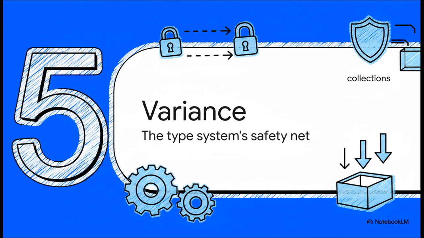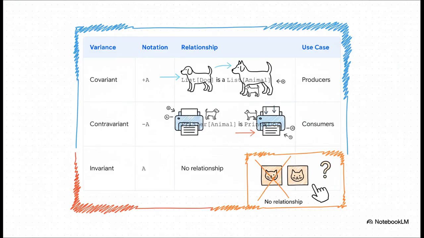All right, let's switch gears and talk about the safety net. How does Scala's powerful type system actually stop us from shooting ourselves in the foot when we use these collections? Well, that's where a concept called variance comes in. Variance can sound complicated, but the core idea is pretty simple. Let's take the main one for immutable collections, covariance. If a dog is a type of animal, then it makes sense that a list of dogs can be treated as a list of animals. It's safe because the list is immutable. You're only ever taking things out, and every dog you take out is definitely an animal.